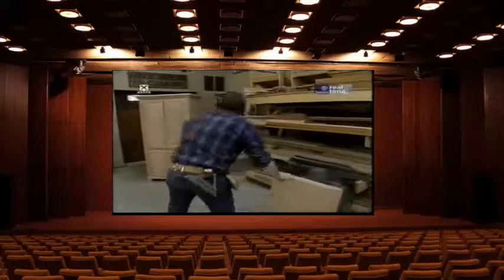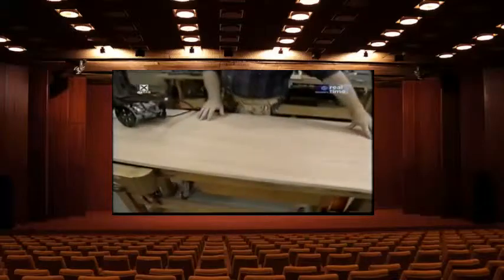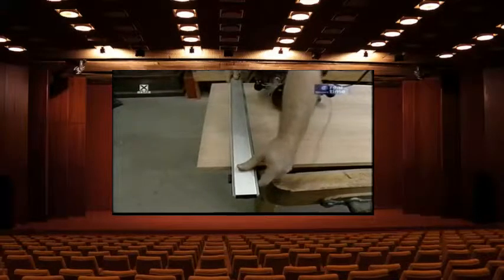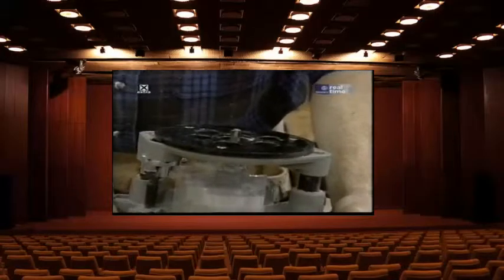Let's go back to the prototype for a second. The bottom shelf down here, the fixed one, and the middle fixed shelf sit in dados, and the top of the cabinet sits in a rabbet. So I've taken one of the side pieces and set it down on my workbench, laid out the location of the dados and rabbets, clamped down this nice straight edge, and set up my plunge router with a 1/2 inch straight cutting bit. And it's as simple as following along the edge of the guide.